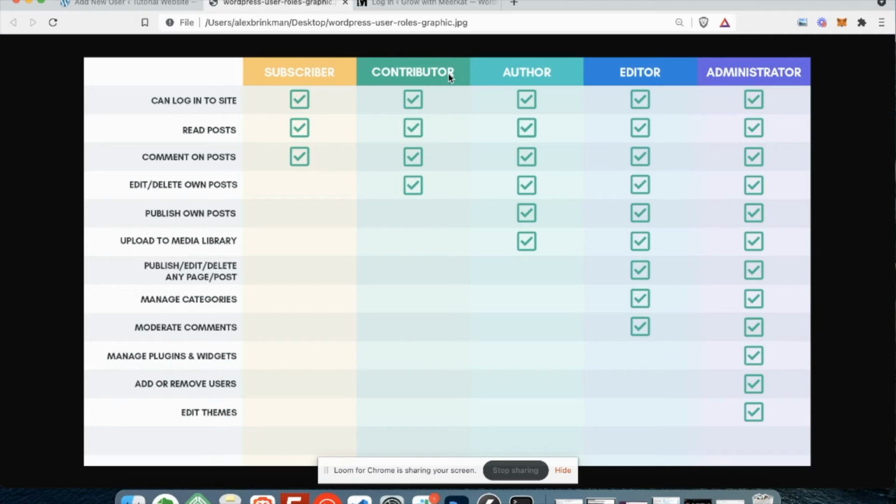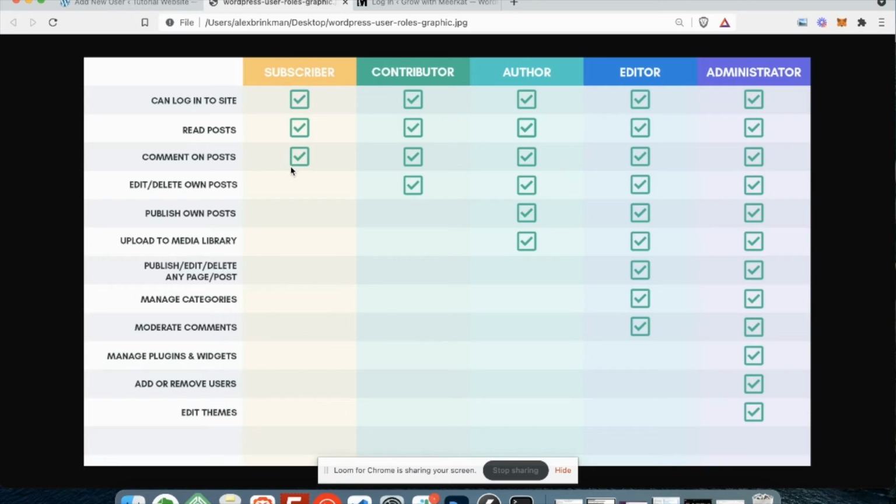So this is good for a guest post because they're a guest contributor to your website, because you can give them the access to go in, create the post, do what they need to do, and then you can have somebody come in and say, yes, this is approved, let's publish it, or hey, I don't want this published on my website until X corrections are made, whatever it might be. So this is a good one for guest contributors to your website.